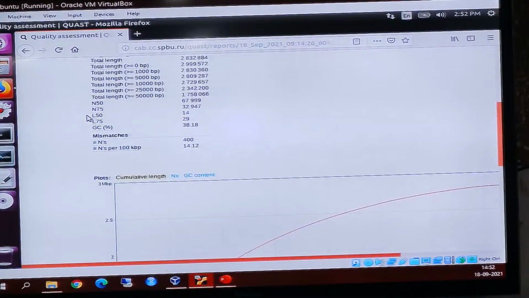So that is 14. And this definition holds the same for N70 and L70. So N75 is the size of the shortest contig covering at least 75% of your total length, and that particular contig number will be your L75. So 29 will be your L75, right?